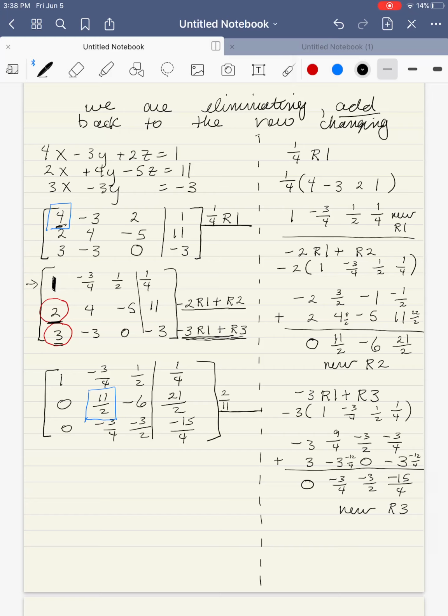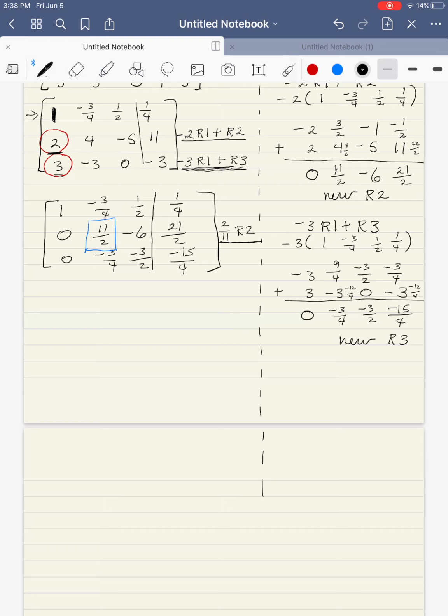So we're going to multiply by 2/11 times the whole row 2. So I'll go over here to the side and I'll do that. 2/11 times row 2. And remember, to multiply fractions, you multiply the numerator, multiply the denominator, and if you don't have a denominator, it's an understood 1. So I have 0, and then 2/11 times 11 halves. The 2's cancel, the 11's cancel, and we get 1, which is why we multiplied by that. And then we have -12/11, and then my 2's cancel, and I have 21/11. And this is my new row 2.